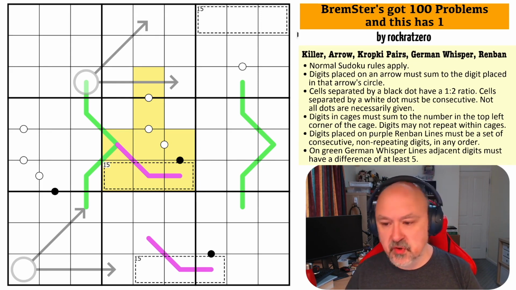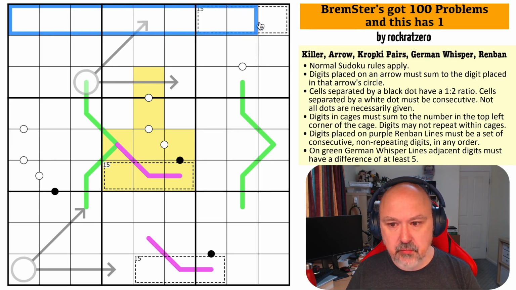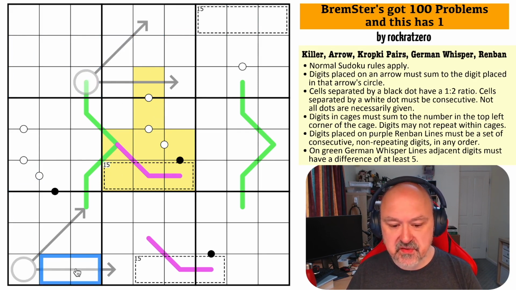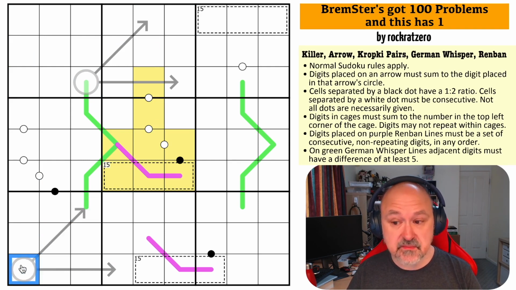So how does this one work? Unlike the original problem, on this one we have to solve the entire grid. Normal Sudoku rules apply. In every box, in every row, and in every column, the digits 1 to 9 must be placed without repetition. The sum of the digits placed on arrows will be placed in the arrow's circle. So the sum of those 3 cells will get placed there, and the sum of those 2 cells will get placed in the same circle.